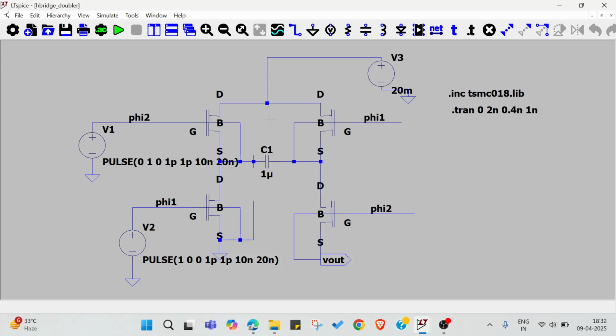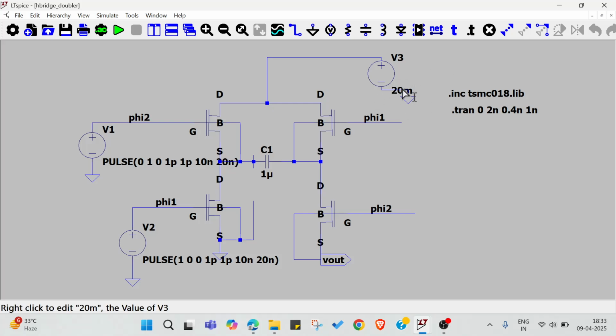Right? We had four MOSFETs connected in this fashion. The top left and bottom right MOSFETs are connected to phase phi 2. The bottom left and top right MOSFETs are connected to phase phi 1. And the input is applied at the common drain of the top two MOSFETs. Okay. So V3 is our input.